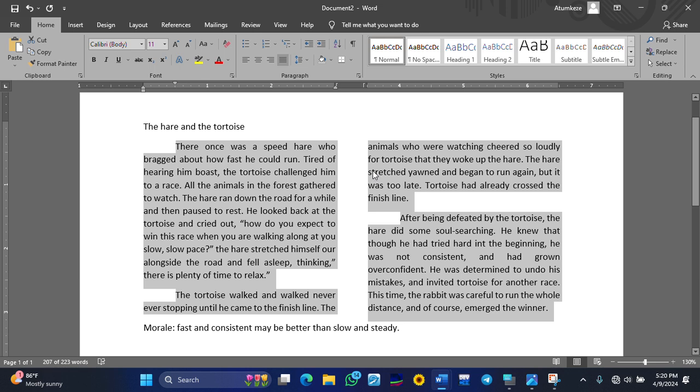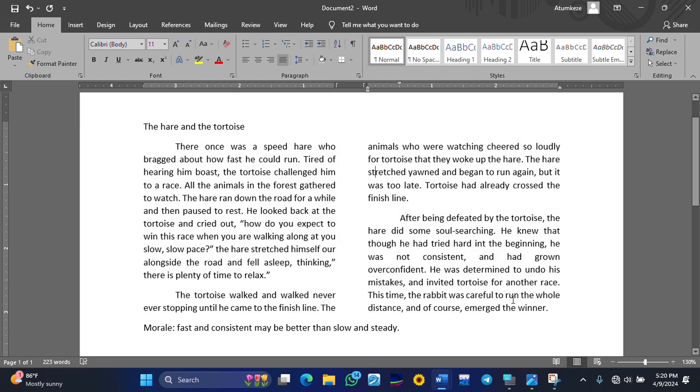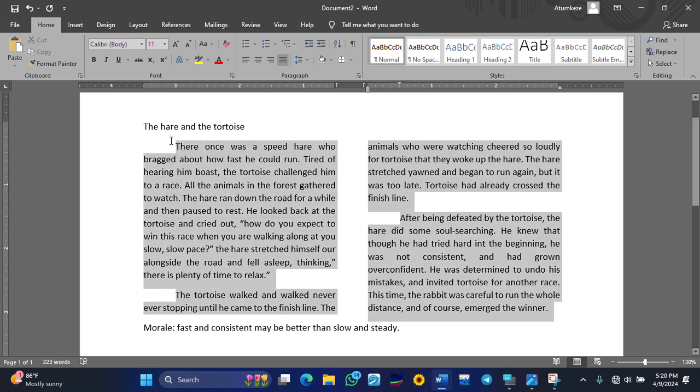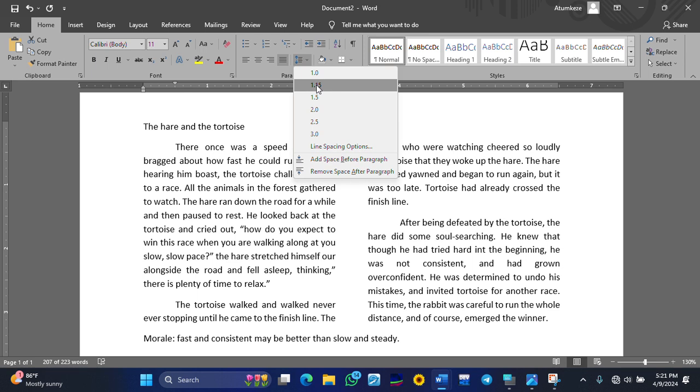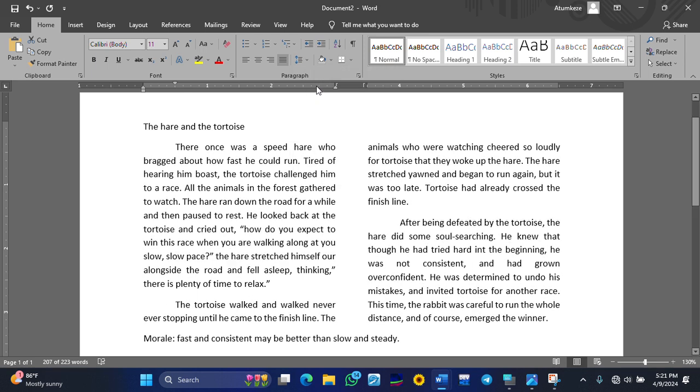Now, so they say we should also increase the line spacing to what? 1.15. It is still highlighted. I cannot see, but I'm still highlighting it. I'm still selecting all the text. You see, right? They say I should increase the line spacing to 1.15. Under this paragraph tab, I will click. Are you seeing this arrow pointing up and pointing down? Yes, sir. I'll click on it. And they say I should do it to 1.15. I'll click on 1.15. It has now increased the line spacing.